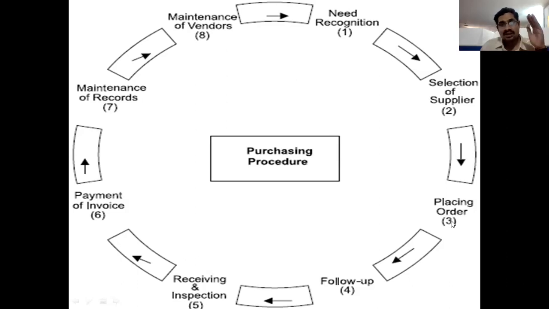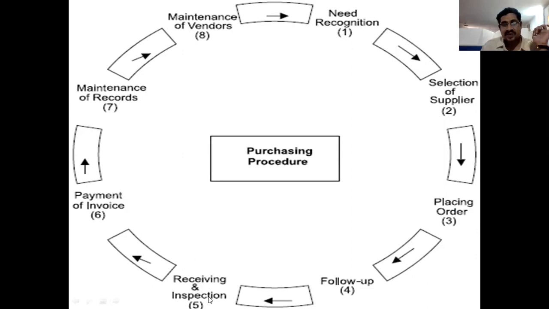So all these techniques come under here: placing the order with the help of ABC analysis, HML analysis, FSN analysis, SOS analysis, GOLF analysis, EOQ analysis, EPQ analysis. These are a few analyses that help us give orders to the suppliers. After placing the order, follow up, follow up, follow up.